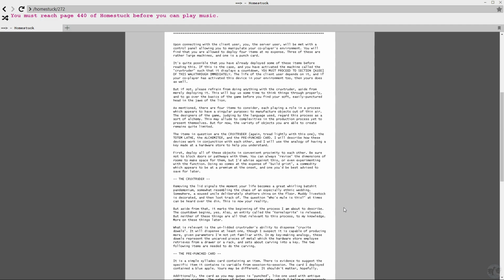An examination of the basics. Upon connecting with a client user, you, the server user, will be met with a control panel allowing you to manipulate your co-player's environment. You'll find that you're allowed to deploy 4 items at no expense. 3 of these are rather large machines and 1 is a punch card.